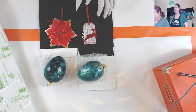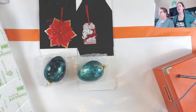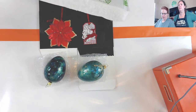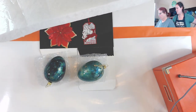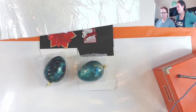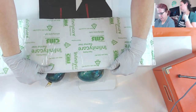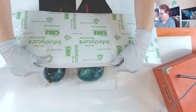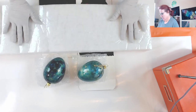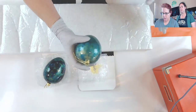So, typically, what I do is I save all of the packaging that comes to the house, because you never know when you're going to need it, what you're going to need it for. And this foam stuff comes in boxes that I get. I don't know what we get it for, but it comes in certain boxes, so I'm always saving this foam stuff. So any bubble wrap you have or foam stuff you have laying around, this is what I would recommend using. If you need to get some of this, you can get it from infinitycore.com. I don't know if they sell it, but I'm sure they might. But this is what I use to pack these eggs. Otherwise, I would be telling you to wrap them with bubble wrap over and over again, because it's the same concept.